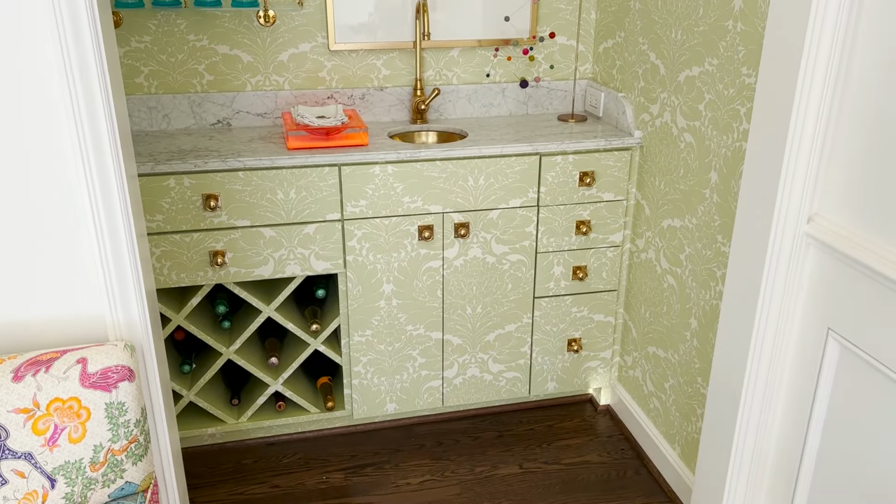So the bar was a closet, just a coat closet, and I don't need a coat closet, I need a bar. So I opened it up, and my favorite wallpaper man, who probably is about to kill me, I decided I wanted the whole thing wallpapered and all the drawers, which is not a very easy thing to do. So we wallpapered the whole thing as kind of a little bit of an experiment to see is that gonna even work for a client? So like, is all the paper gonna peel off when I open it?